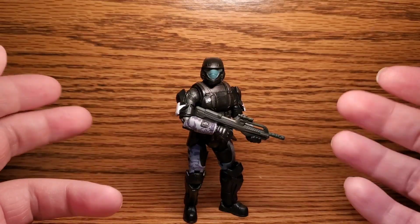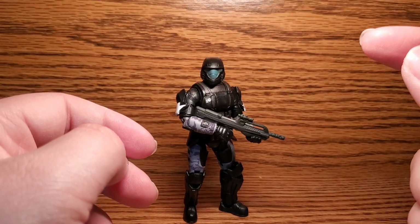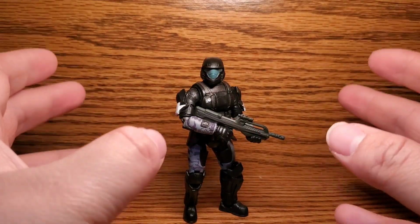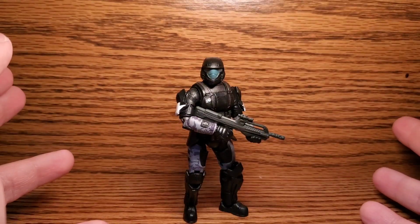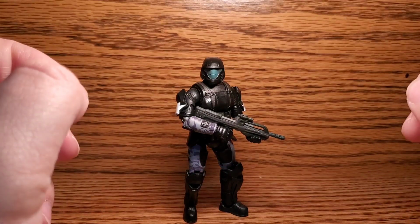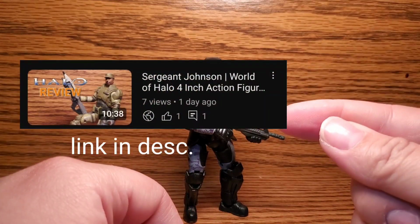I know, obviously, in lore and stuff, there were ODSTs in Combat Evolved, and obviously they were huge in Halo 3. But in the original Series 5 release of the World of Halo, I'm pretty sure that this was originally marketed as Halo 2 ODST. I'm just going to run with that. It's not that big of a deal. Also, if you want to see what the packaging for this figure looks like, make sure you check out that Sergeant Johnson video where I go over it extensively.